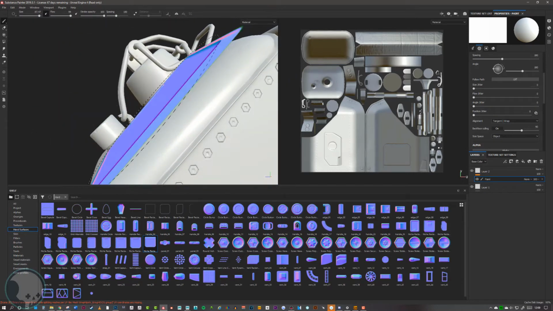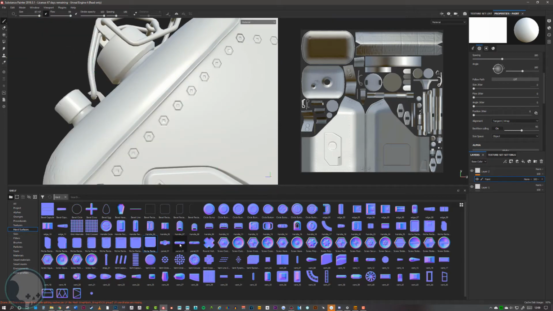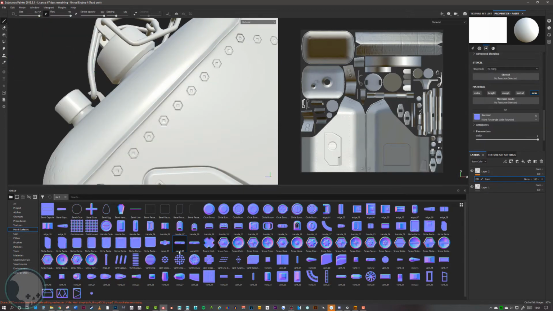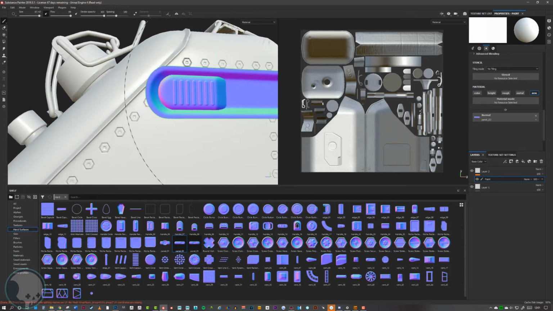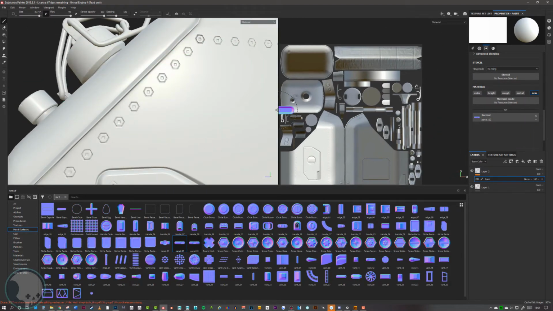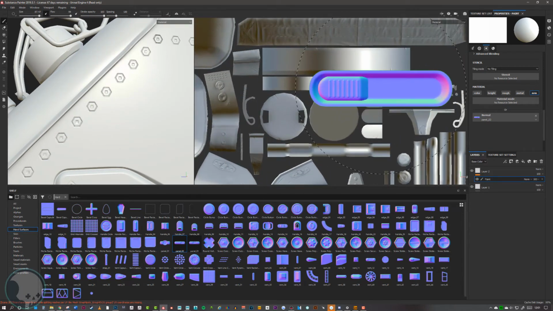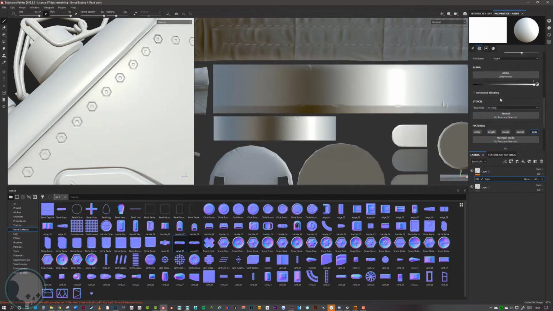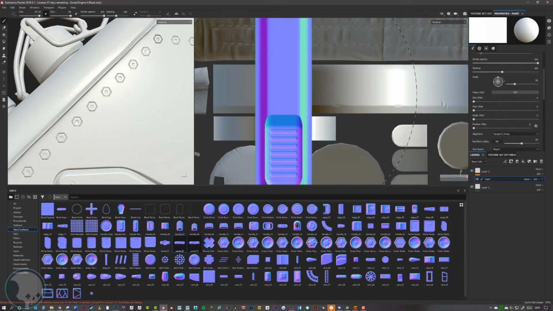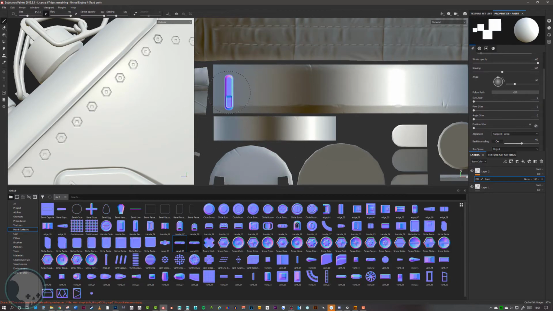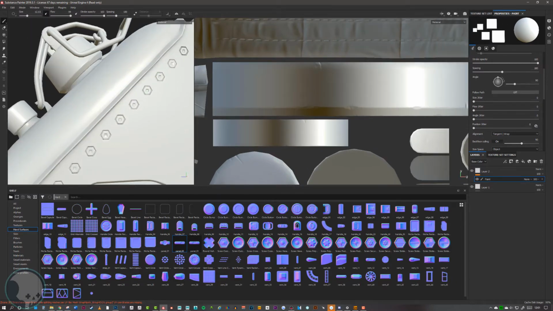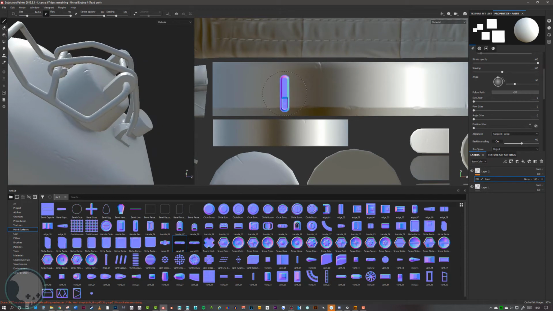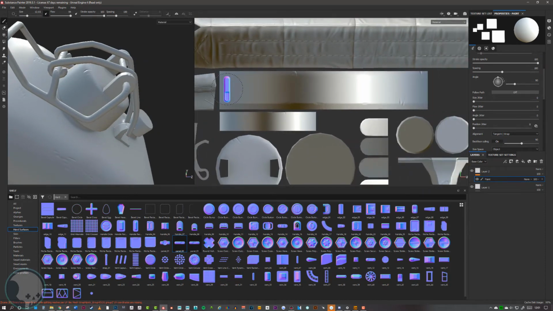And I'm going to add a little bit of detail to this cap as well. So I'm going to select something like this panel. And this time I'm going to paint this onto the UV, so we'll go to the UV mode here. These two pieces are the top. So I'm just going to rotate this around 90, scale it down, and try to line this up as best as possible. So I'm going to click, hold shift, and then click again.